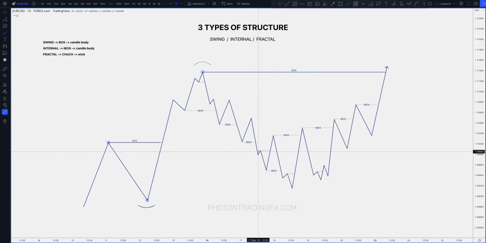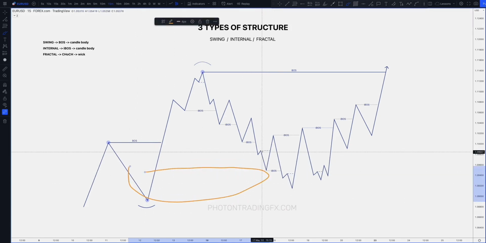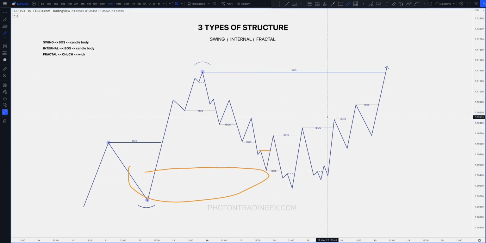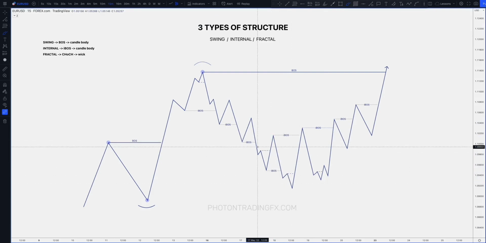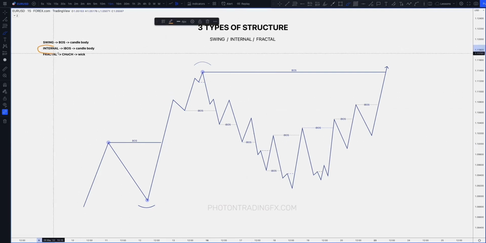But what can happen, like I was saying, because change of character is very, very aggressive, it can give you false signals. So you can think, okay, we've come into our discounted demand level. We've had that break of the fractal high to give us our bullish change of character. Now we can assume that the swing low may be forming, and now we can get long to target that high. But sometimes it can be a trap and then price can continue down. I'm sure many of you who are already trading this way have experienced that before. So this is where bringing in the internal structure, looking at those slightly larger swings in price, is really going to help us. I know it seems very simple, but it makes a big, big difference when you start to introduce this into your trading.